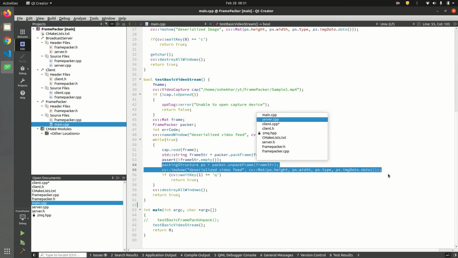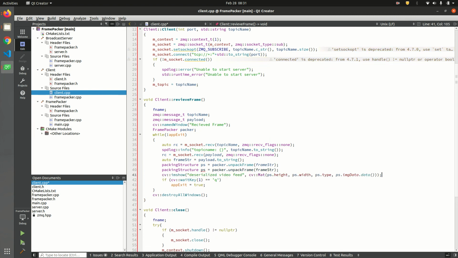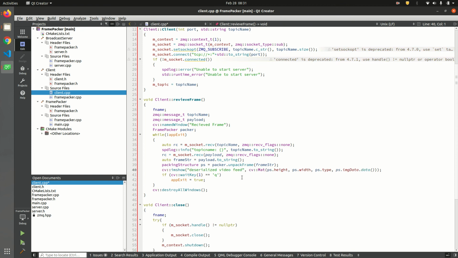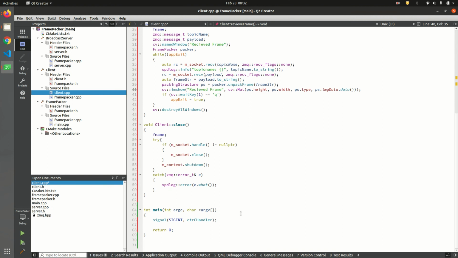Yeah, so less packing structure. Deserialized video, let it be. No, then there will be again two windows. Received frame, let's keep it the same. Okay, now I think this should work.